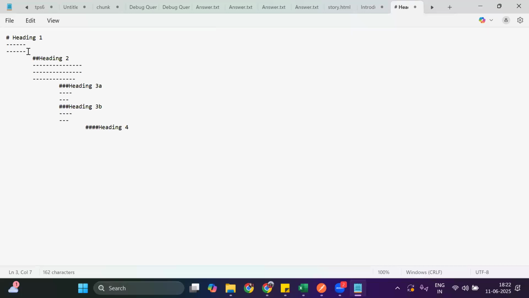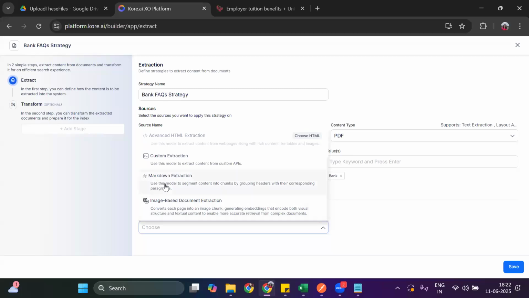So this method is particularly effective for documents that are already well structured, like articles or reports or manuals, right? Please make a note that this method is currently supported only for PDF type files. So if you have structurally formatted documents and you want to extract the chunks as the combination of the respective heading and the paragraph, then you can go with the Markdown extraction.